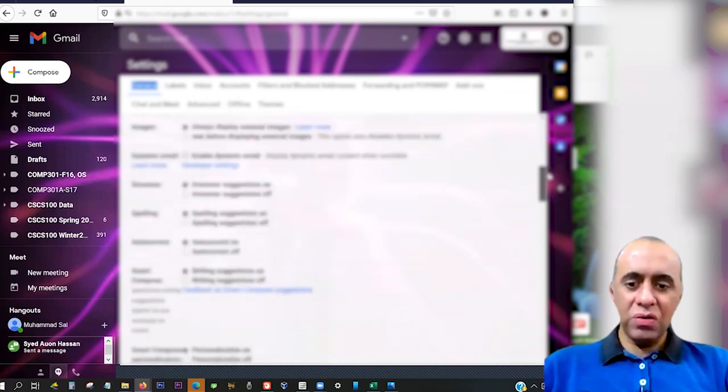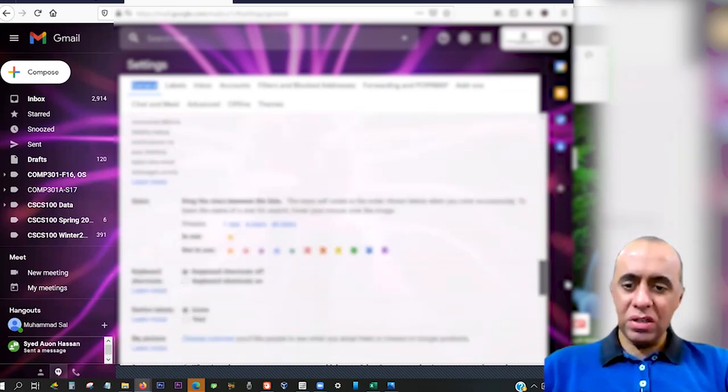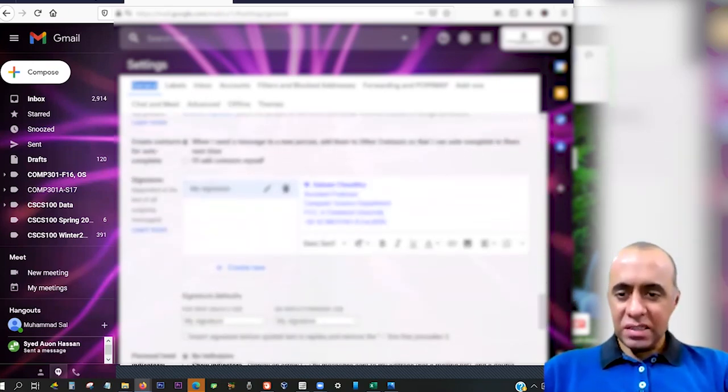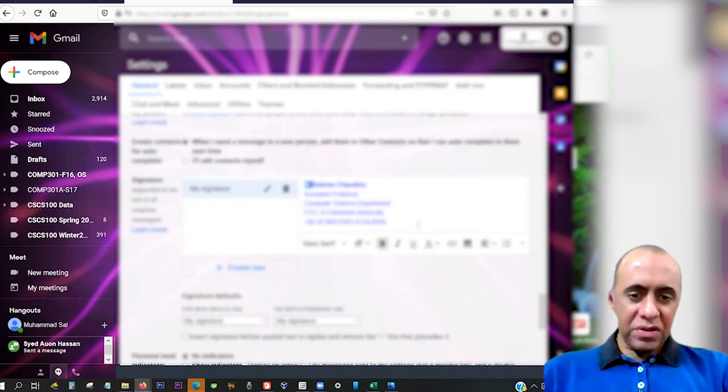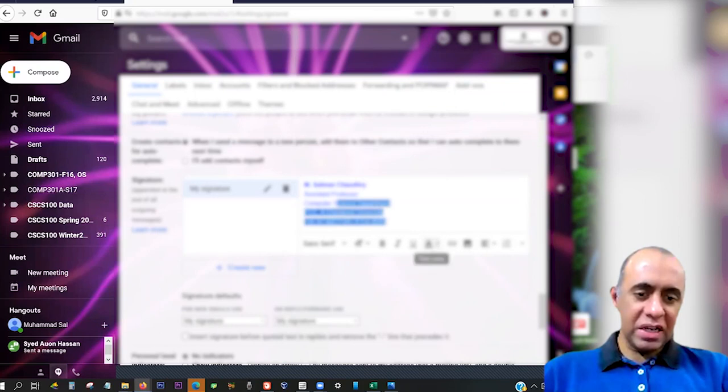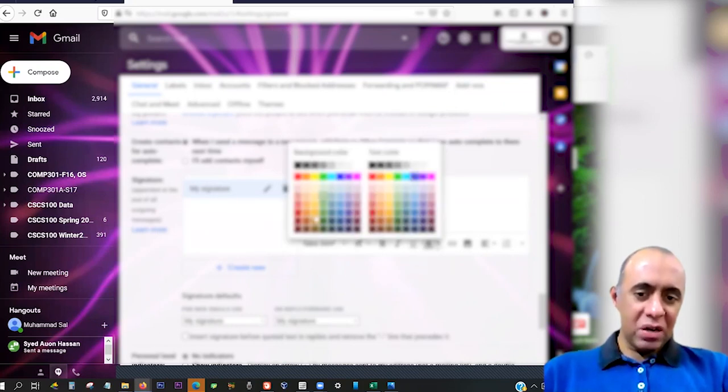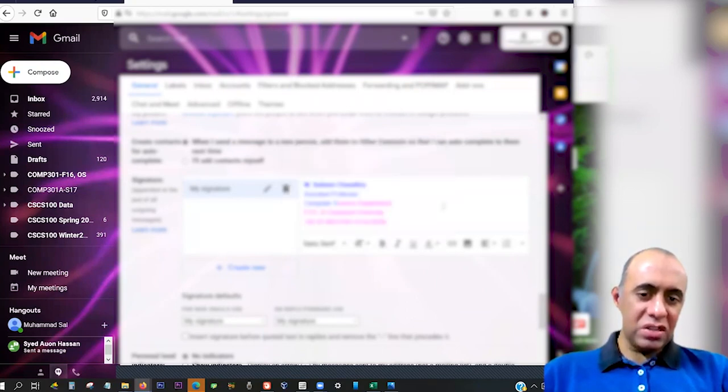If you scroll down, you will be able to find what is called the email signature, called "My signature." You can even create a new signature, but we're not going into that. So you can type any text and then give it formatting. Like, I can select some text and click bold, and that text will become bold. Or I can select some of the text, and this is the background color of the text, and this is the foreground color of the text. So you can change the color of the text as per your liking.